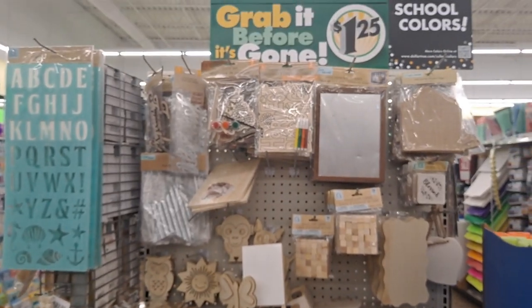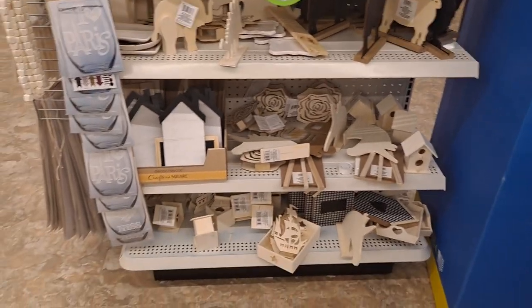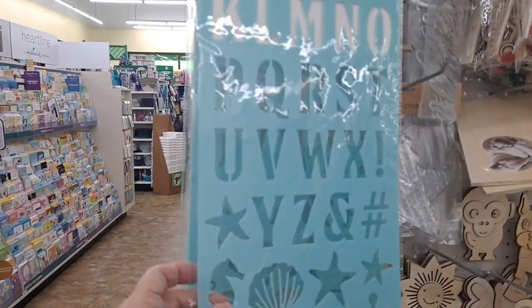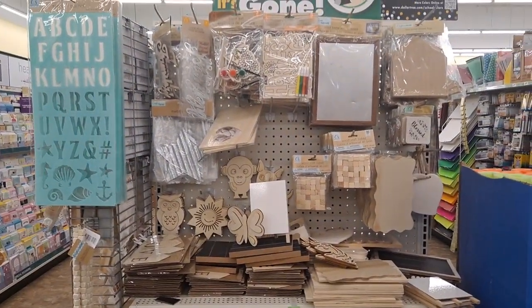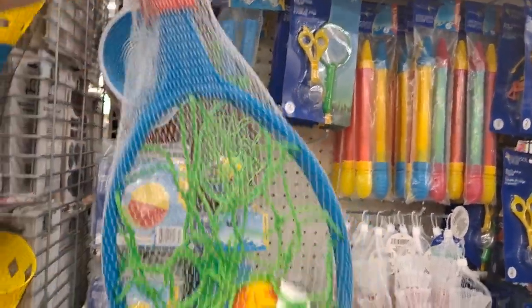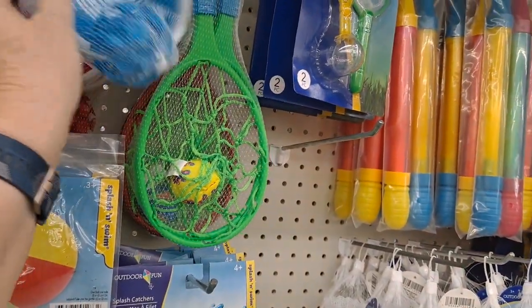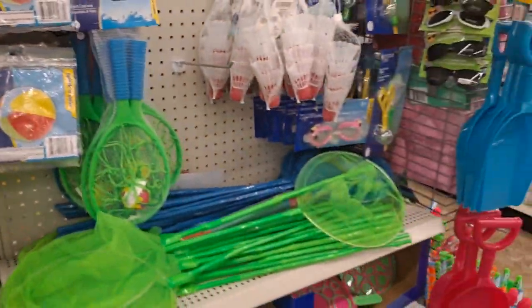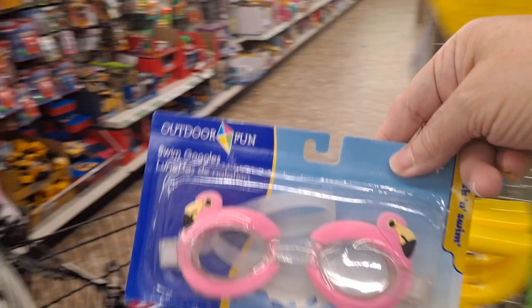Here's an end cap that has more crafting items — more of the wooden things to DIY, more of the plain wooden beads, and here is a stencil with beachy themes on the bottom. Super fun summer toys — I think my granddaughter has seen this a couple of times, I'm going to get this for her. It's a fun little outdoor toy. We'll get this one too — she might like that.